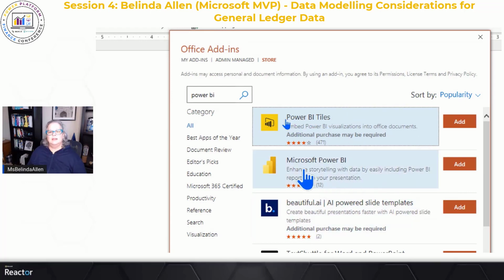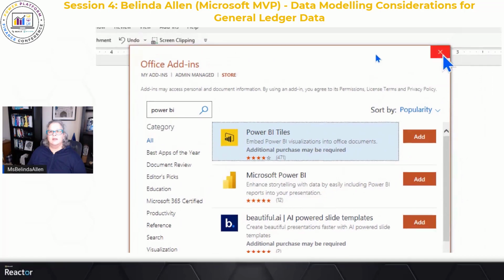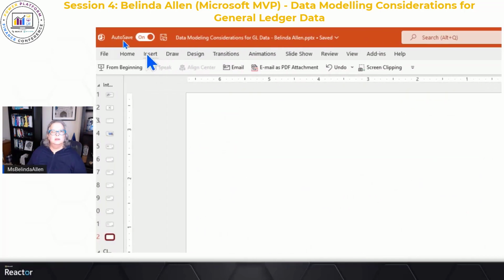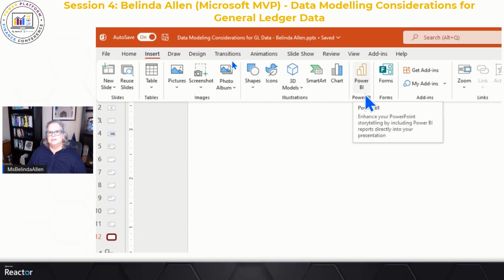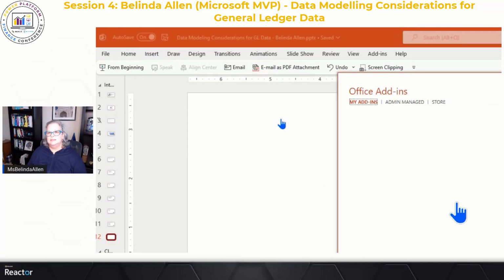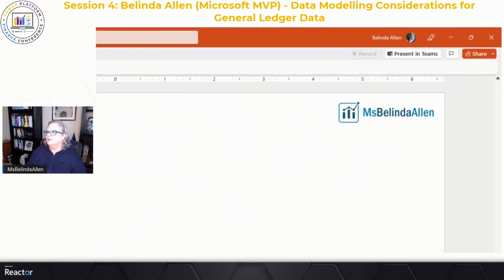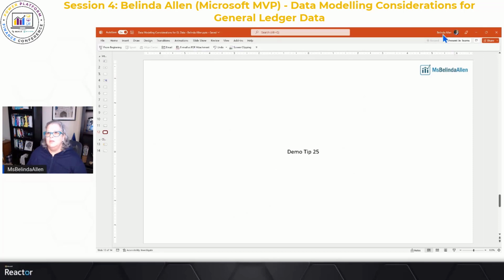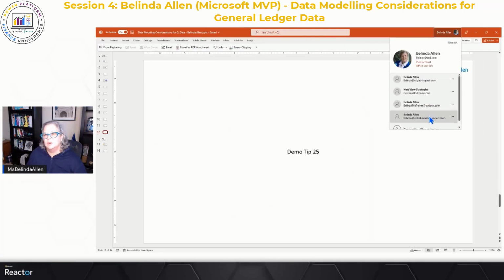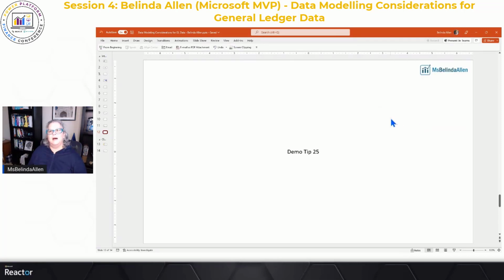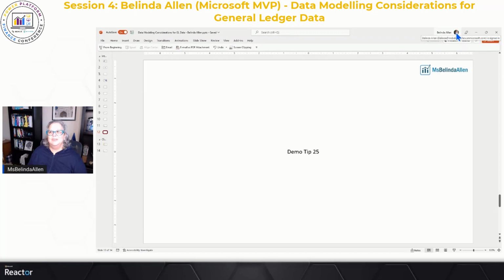Make sure you get the one that is Microsoft Power BI and simply click on add. Then once it's included, all you have to do again is go to insert and then my add-ins. You'll see, and I already did a boo-boo here. So let me unzoom for a second. Actually, I'm kind of glad I did the boo-boo. So I'm going to log in to my dev environment, because it's going to use my login for PowerPoint to connect to my login for Power BI.